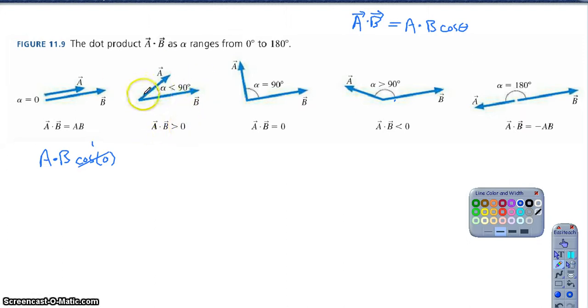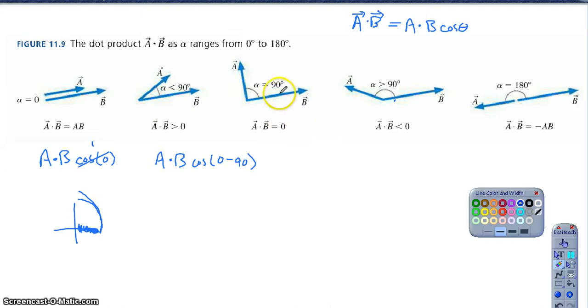So why is this then saying that the dot product of A times B is greater than 0? Well, the significance here is if the angle is less than 90. If I'm doing the dot product of A and B, then I've got the magnitude of A times B times cosine of some angle that is between 0 and 90. And what do we know about the cosine values between 0 and 90? If you think about that part of the unit circle, isn't this the positive x-axis over here? Here's my x and my y-axis. So the cosine from 0 to 90 would always be a positive number. As long as the angle is less than 90 degrees, this dot product is always going to be a positive number.